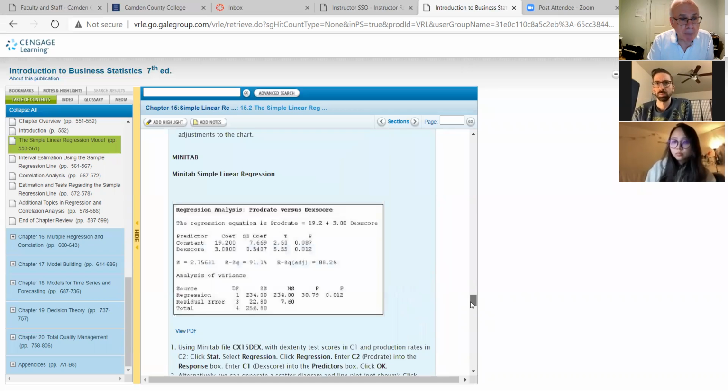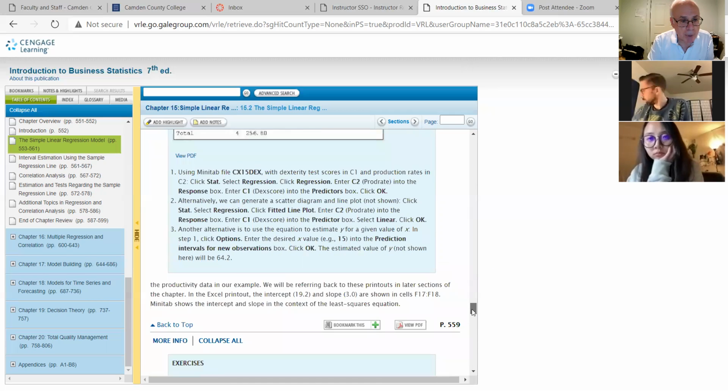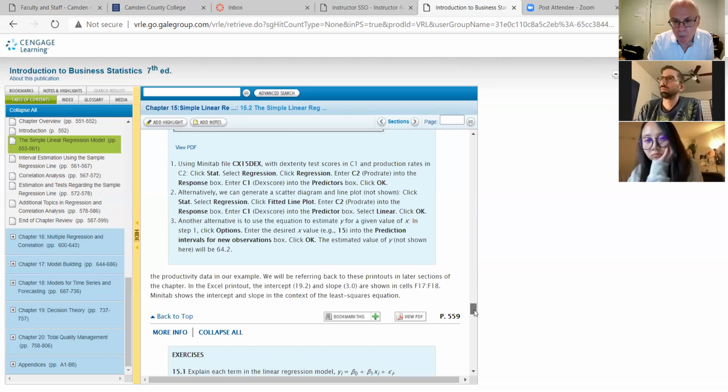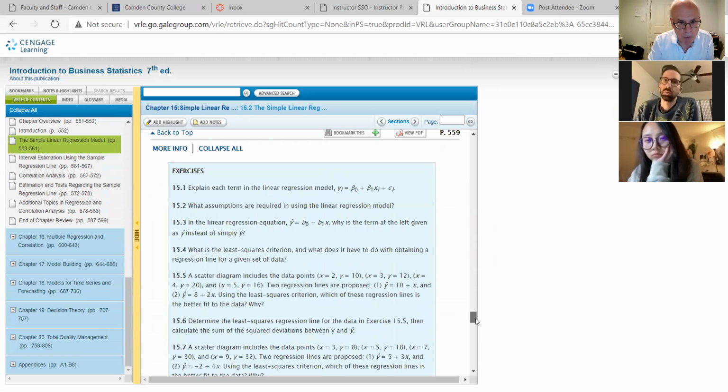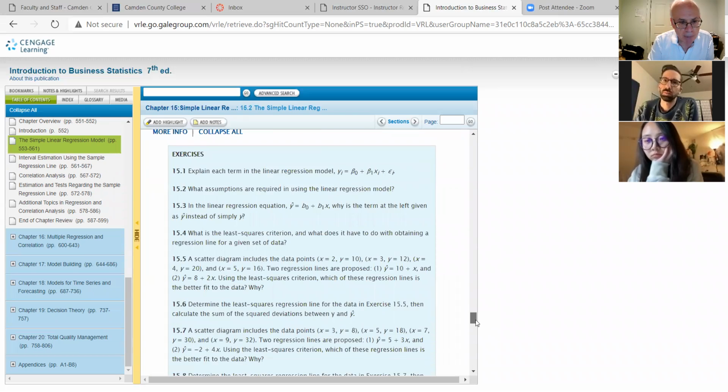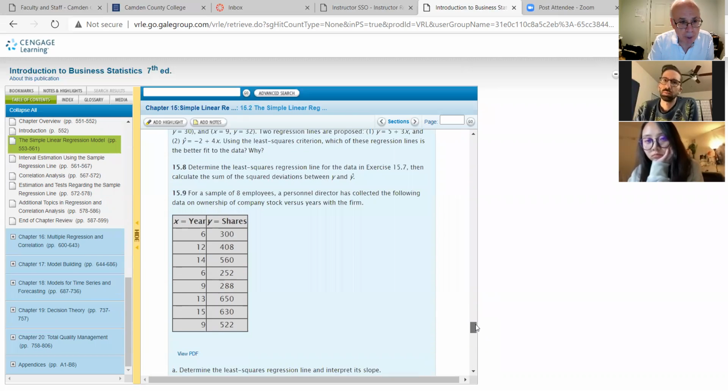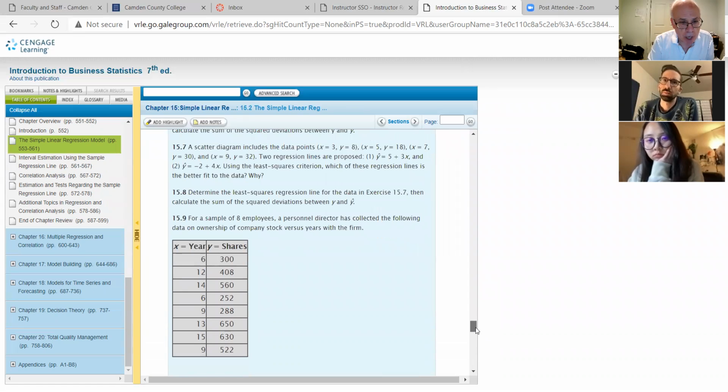All right, this is the Minitab output that you end up getting, but we'll look at that in a minute. Remember, this book is 9 years old, so there are more versions of Minitab since then, and Minitab may look a little different than the way the book is showing it. Then they do give another example here.